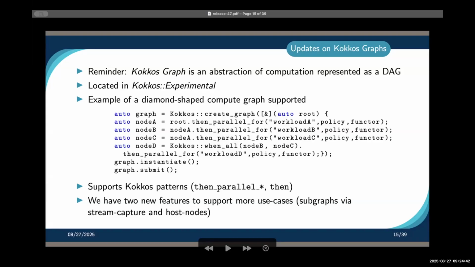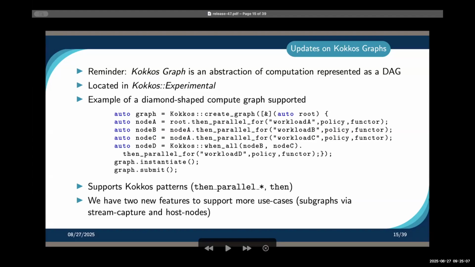So, okay, stepping back: here the return value is a node. And to that node, you can continue queuing in different other nodes. And those nodes typically have a name. They have an execution policy if the node represents a then_parallel_for, and a functor that is called for each iteration.